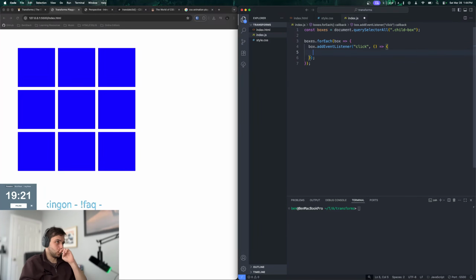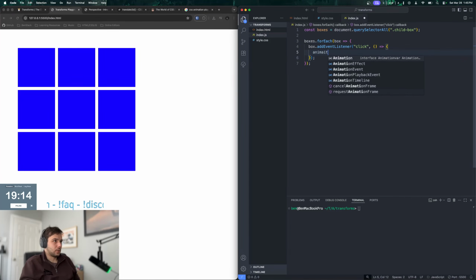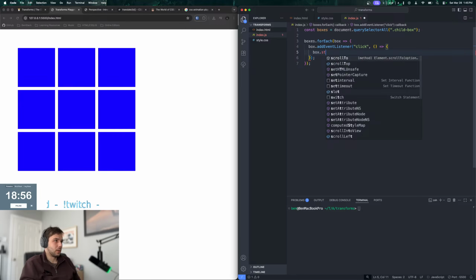And then we'll start the animation maybe. Animation play state, or wait, box dot style. Shoot, style. Can I not get the style of the box? Maybe not.